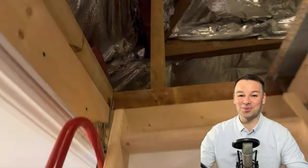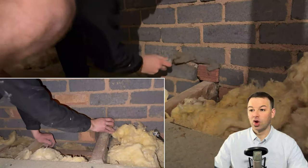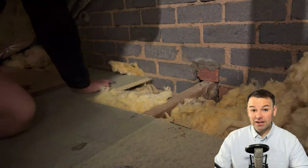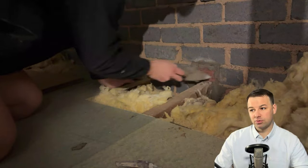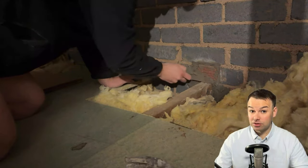Back up in the loft to brick up those holes in the structure — just wait until you see what we found while bricking them up. Always try to use sand and cement when bricking up holes in the structure, not expanding foam. Expanding foam works reasonably well for high frequency noise but not for normal neighbour noise. You're unlikely to get a noticeable noise reduction when using expanding foam, even the acoustic version.